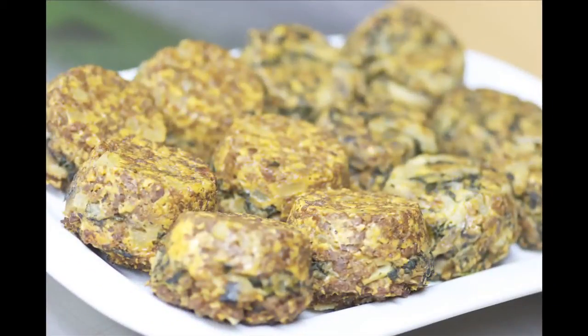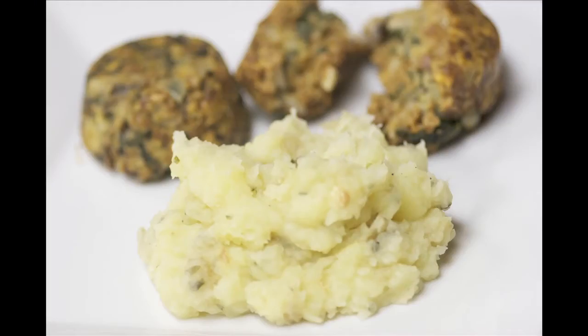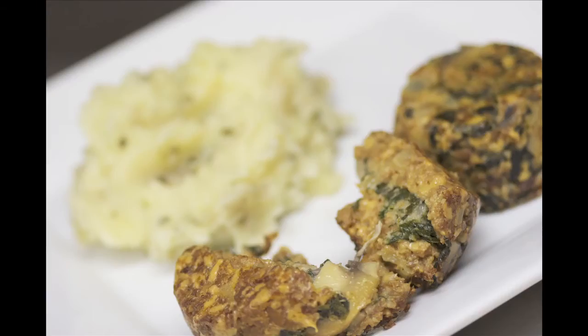So here are my finished meatloaf muffins. They turned out amazing. I ended up putting them in the oven for about 40 minutes, and I think we all agreed that the muffins that had the spinach mixture mixed into the meatloaf mixture were better than the ones that had the mushroom and spinach mixture in between the meatloaf mixture. My guests were thrilled, and they couldn't believe that these were vegan meatloaf muffins.